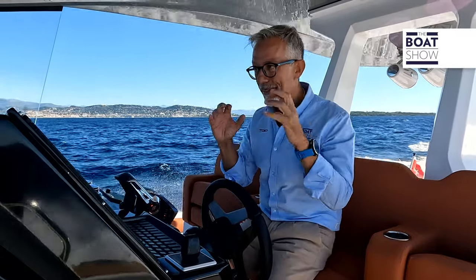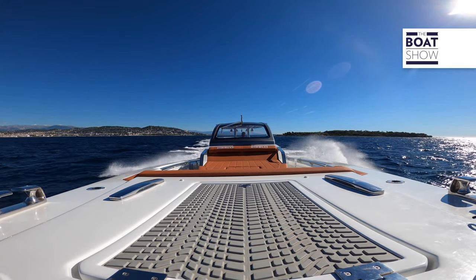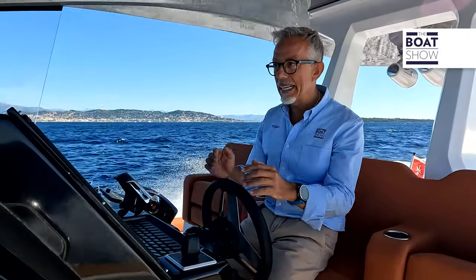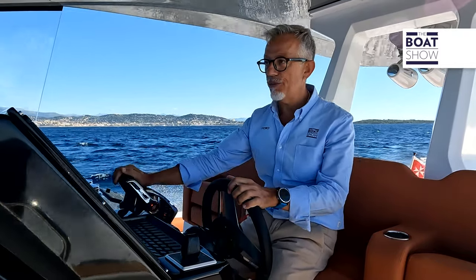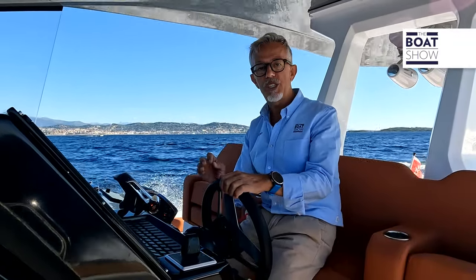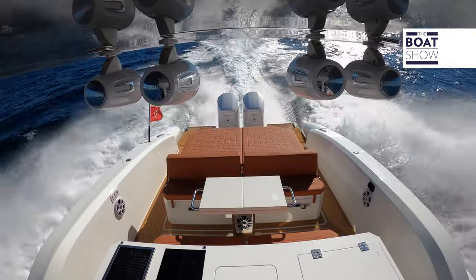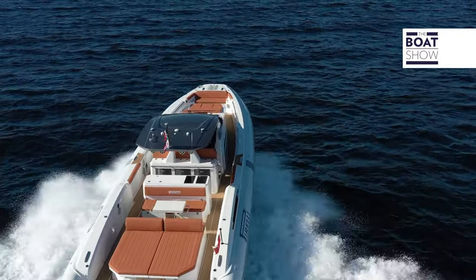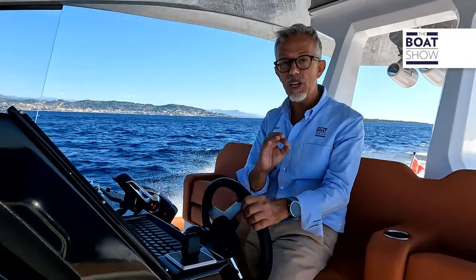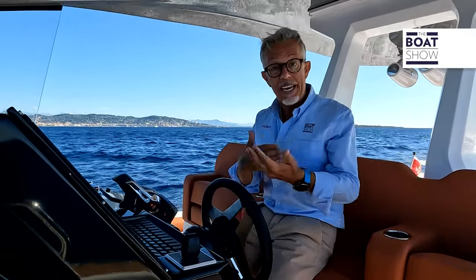But keep in mind that this version is packed with accessories and that we have full tanks. Manafelt has designed two Redans under this hull, and it is necessary to exceed 25 knots in order to feel their effectiveness. At 25 knots, consumption dropped to 7.5 liters per mile. Let's see at 30 — 32 knots, 6.5 liters per mile. We go faster and the consumption per mile is lower, because the efficiency of the hull increases.